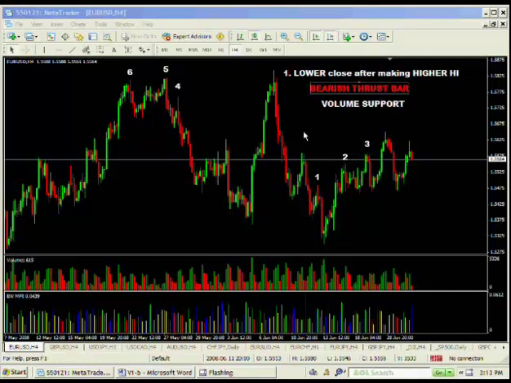But what is it about volume? What do we need to see on a bear thrust bar that supports what we see on the visual, that supports the bar? What we want to see is higher volume. When you see a thrusting bar, it all depends on where the operators are located, but for right now, just for the basics, for the most part we want to see higher volume on a thrust bar, and that will signal that the market should continue down.